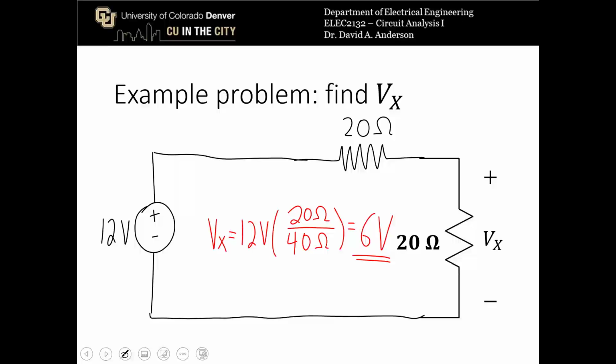So source transformations can be a really easy and reliable way to solve a lot of circuits as long as you're only concerned with the behavior of a load resistor. So that means that all of the nodes that were in the original circuit have now disappeared, but I wasn't concerned with them anyway. So you have to make sure that you don't ever perform a transformation that will get rid of nodes or branches that you actually need to solve for. Because I didn't need to solve for anything in the original circuit that I transformed away, it was all fine. So you just have to be aware of that.